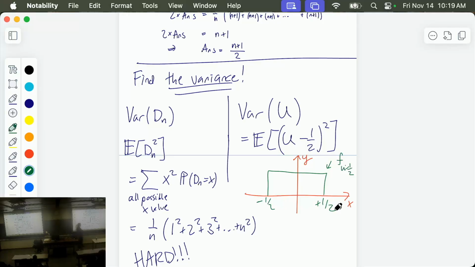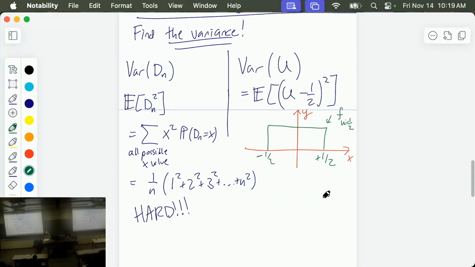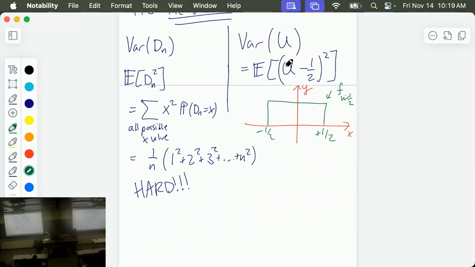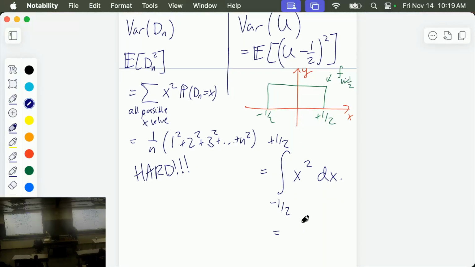If you don't know calculus, there is no calculus on any of the exams or tests. You do not need to know this calculus thing. But if you do know calculus, this is a nice, simple calculus equation. The expected value of this thing is equal to the integral from minus 1/2 to plus 1/2 of the function x squared dx. If you are taking calculus class now, you will look at this and say, hey man, that's the easiest integral in the whole world. If only that was the question on my calculus exam, I would be so happy. And in this situation, I believe the answer should be a third.